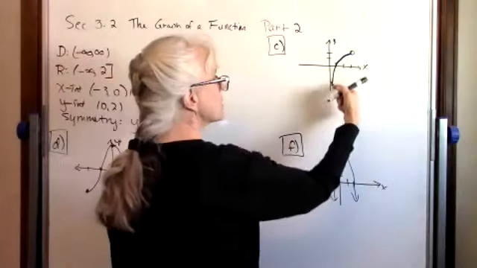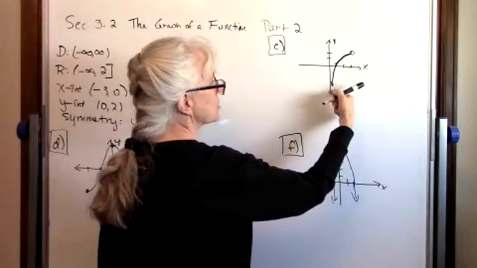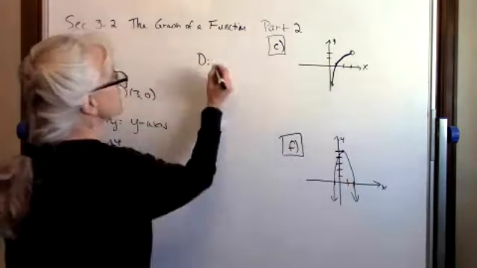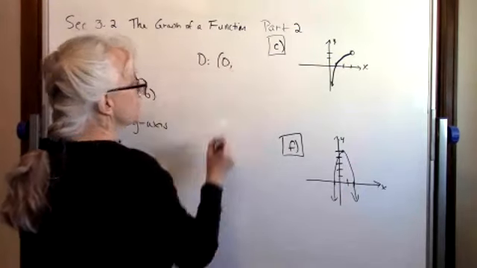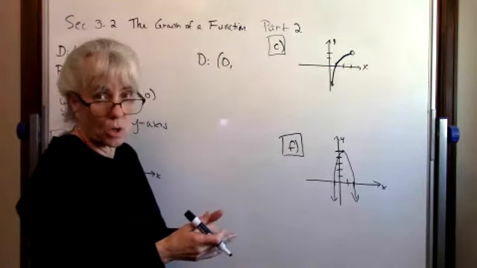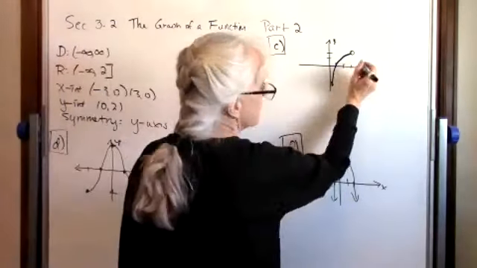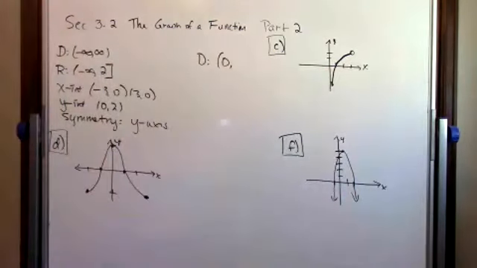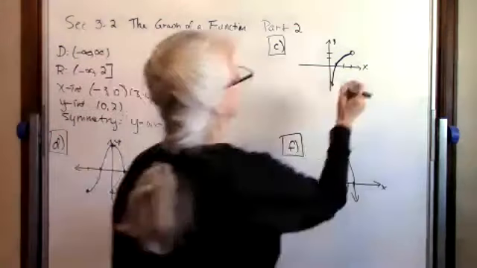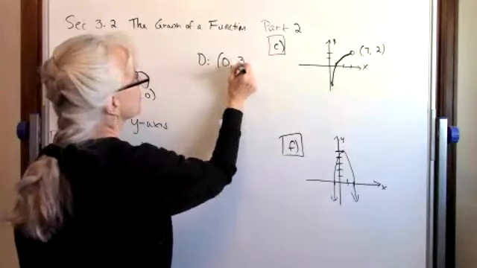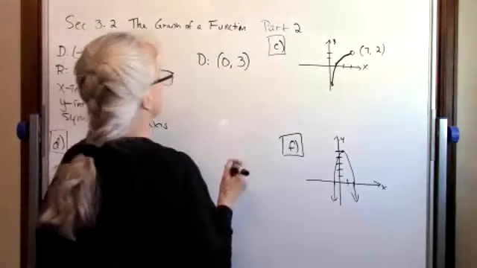As this goes down, we're going to assume that it's getting closer and closer to the axis, but never actually touches that axis. So we're going to say the domain starts over there at 0 because it's not touching the axis. We'll use an open parenthesis. It's going to stop at the x value of 3. And I think I have that plotted right. That's 3, 2. Yeah, 3, 2. So from 0 to 3, because it's an open circle, we'll put a parenthesis there.